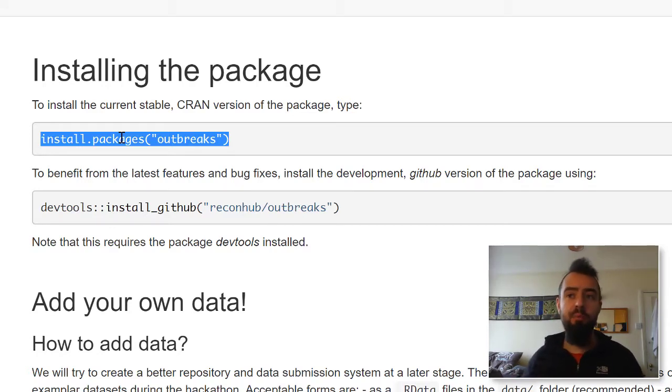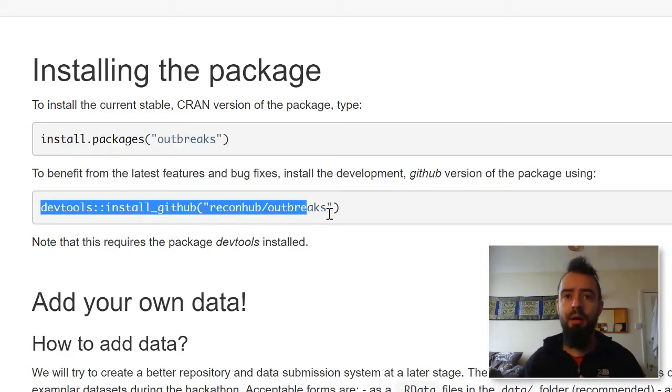Now, there are many places where people can develop packages, but the increasingly popular platform is called GitHub, and it's not just for R packages, basically for a lot of things. But GitHub is very well integrated for R packages. That is, it's very straightforward to install R packages that are on GitHub. And here you can see there's a command line that you can copy and paste in R to install a package that's on GitHub. Now, is that going to work?